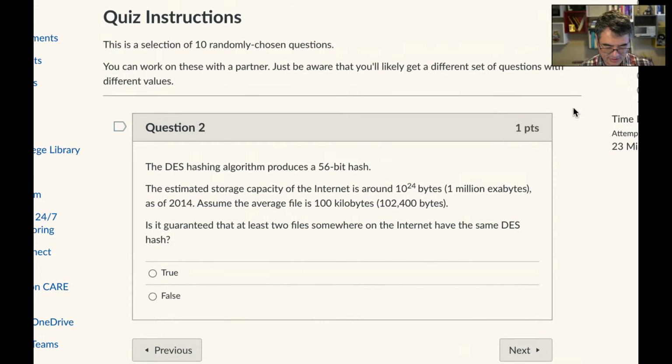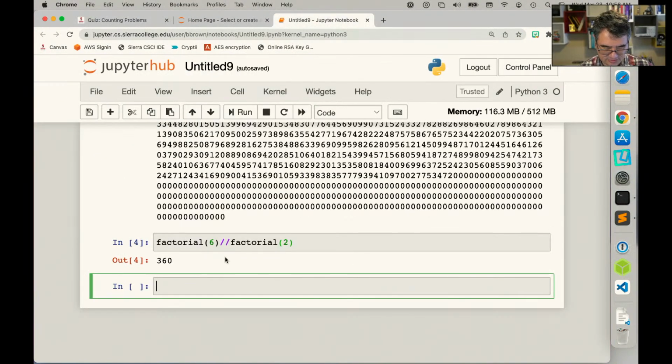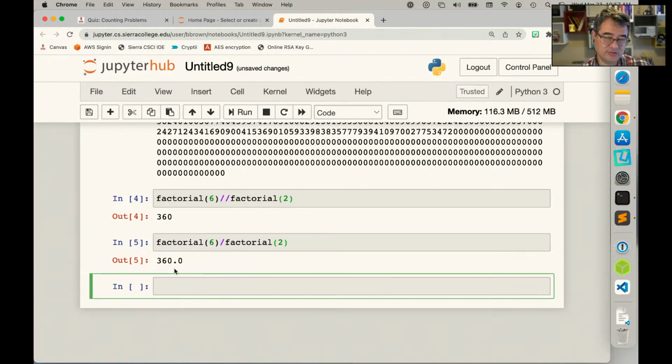Oh, why did I use 2 slashes on that last question? That was because if I just use the single slash, I'll probably still end up with 360.0, which tells me that it's going into floating point realm, which means there's a possibility it might round the answer. But by using the 2 slashes, I do integer division, and it makes sure that the numerator and the denominator are calculated as integers, no matter how big they get, and I'll get an integer answer.